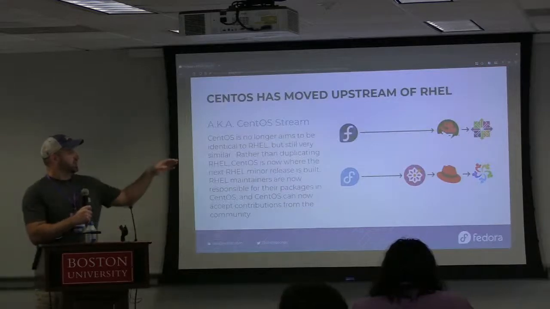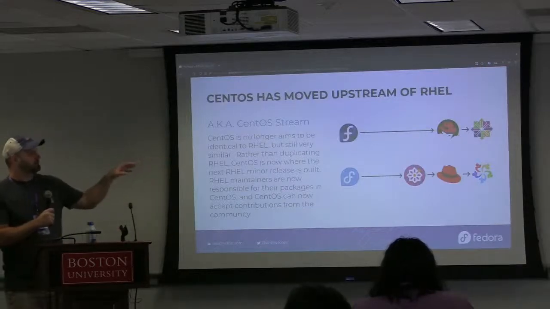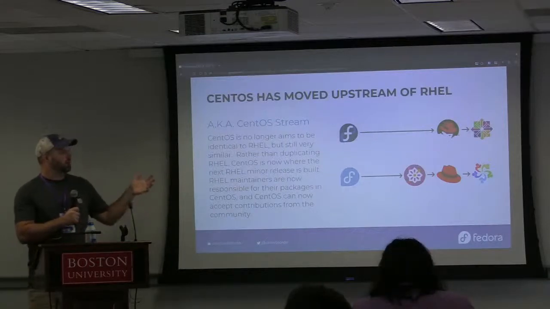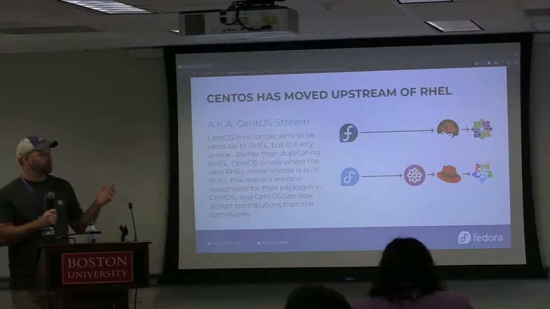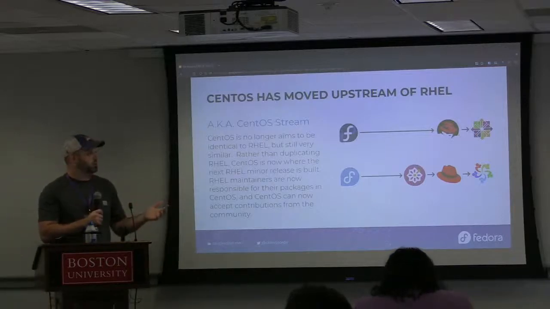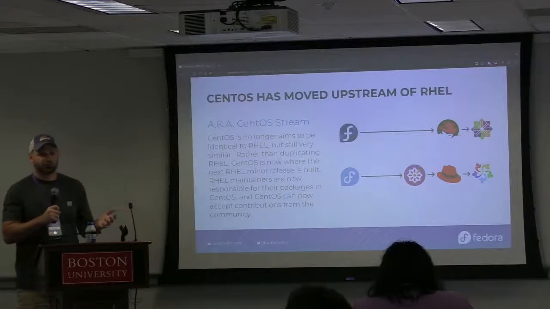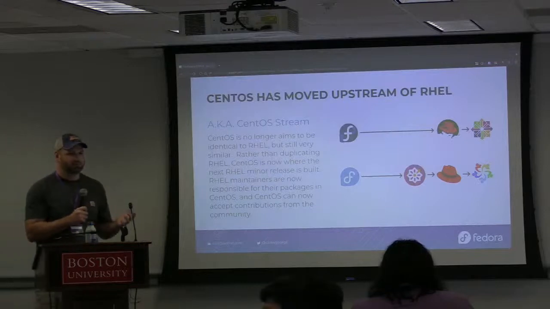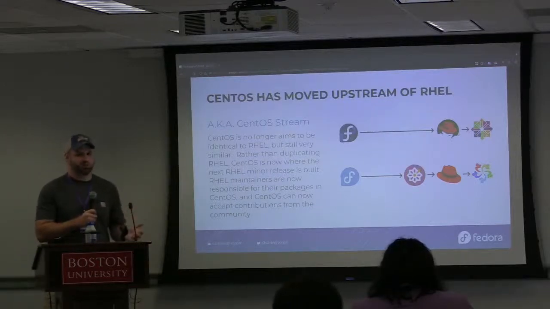So you can see the first line up here. These are old logos and kind of represents the old model. RHEL would be derived from Fedora, and then later the CentOS project would take the published RHEL sources and build another distribution with the goal of being as close to RHEL as possible. We call that a clone distribution typically. It's not identical, never has been, but the goal was always to be as close as possible.